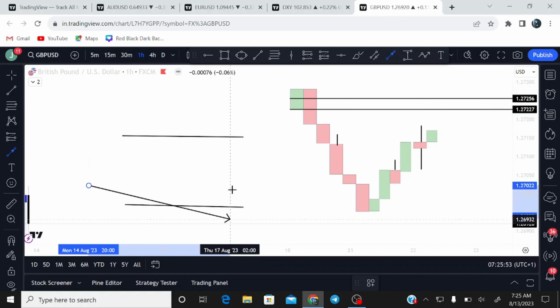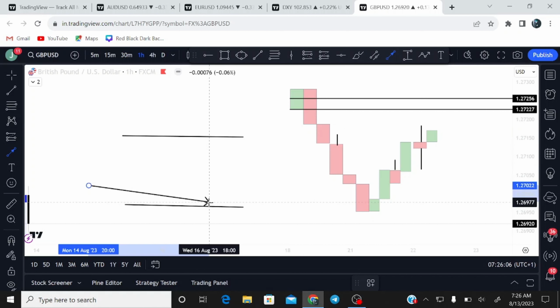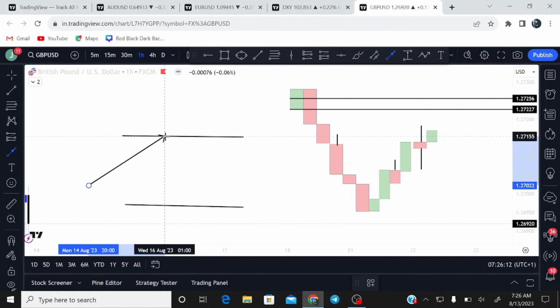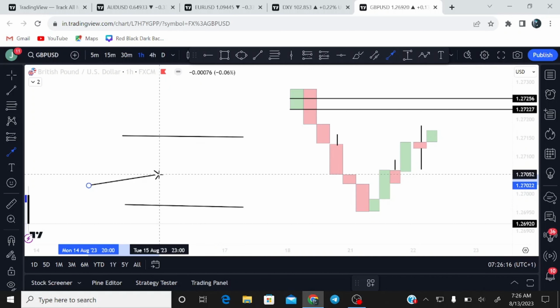But then this may not really be enough information to actually give us a reason to sell or to buy, because there could be so much manipulation in the market. There could be other reasons why we might end up losing the trade, because we're just basically selling and buying from this zone. So we'll need something extra to give us more confidence in the market, more confirmation in the market, to actually know where to position our areas of interest. That is where order blocks actually come into place.